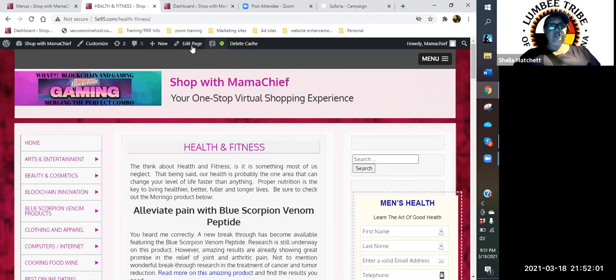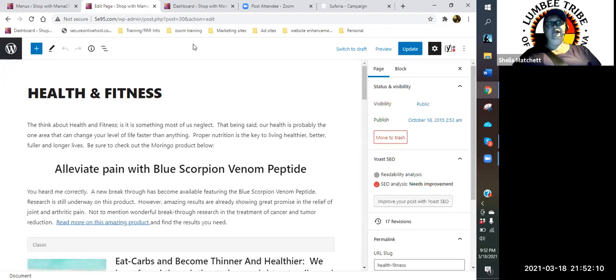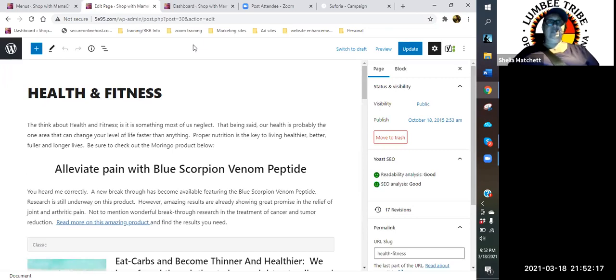And as far as changing your date, when you go to your edit page, this is one step that a lot of people forget to do, and Google frowns on it. When you're applying for Google AdSense and you just got your website 6 months ago, and they see pages with dates that are 4 years old, it raises a red flag with them. So I always teach my students that when you come into a site, you want to come right here to the publish date and change it the minute you start working on it. You don't want to wait, because sometimes you'll forget. I've had students say they wait till they finish and then change the date. You need to change that date from the time you start modifying it.